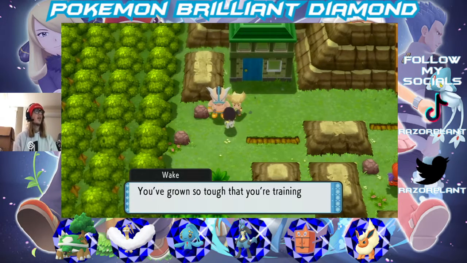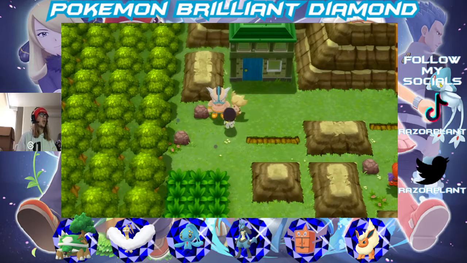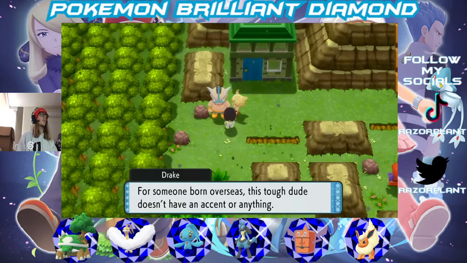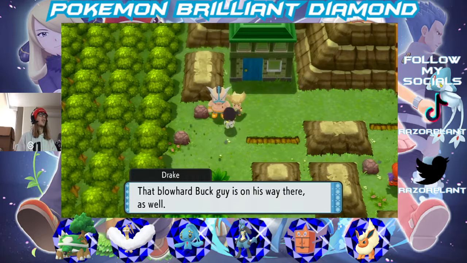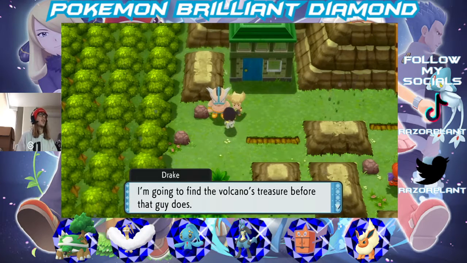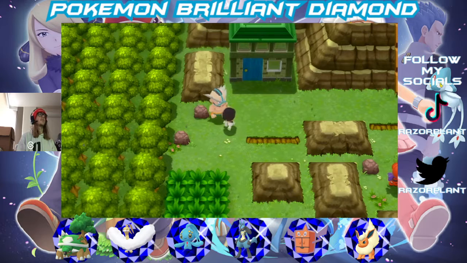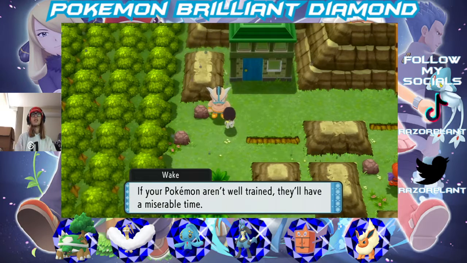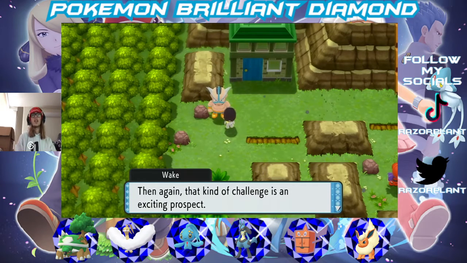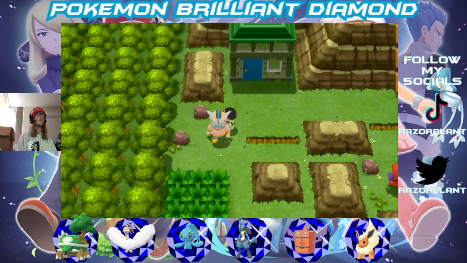Oh, if it isn't Tristan, it's been a while. You've grown so tough that you're training out here now? Everyone keeps getting tougher and tougher. And in doing that, they're developing closer bonds with their Pokemon. For someone born overseas, this tough dude doesn't have an accent or anything. Tristan, there's a volcano ahead of us called Stark Mountain. That blowhard Buck guy is in there as well. I'm going to find out the volcano's treasure before that guy does. If I could do that, a 21 win streak at the Battle Tower would be possible. Yeah, I'd try 26. You're serious, going to Stark Mountain? Even the wild Pokemon, they are very, very tough. If your Pokemon aren't well trained, then you'll have a miserable time. And again, that kind of challenge is an exciting prospect. But no matter what, you better be fully prepared. I've got to get ready for another tournament. Farewell.